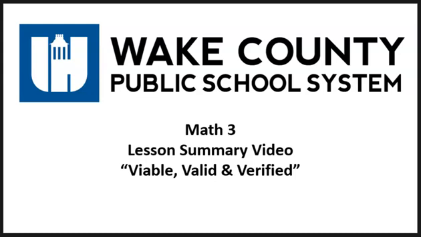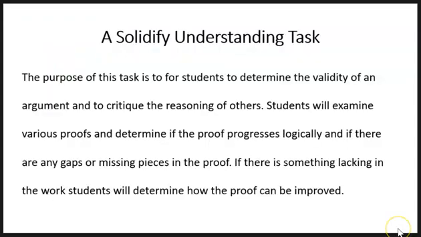This is a Math 3 summary video for the lesson titled Viable, Valid, and Verified. This lesson is a Solidify Understanding task. The purpose of this lesson is for students to determine the validity of an argument and to critique the reasoning of others. Students will examine various proofs and determine if the proof progresses logically and if there are any gaps or missing pieces in the proof. If there is something lacking in the work, students will determine how the proof can be improved.